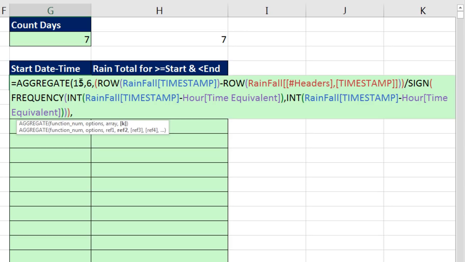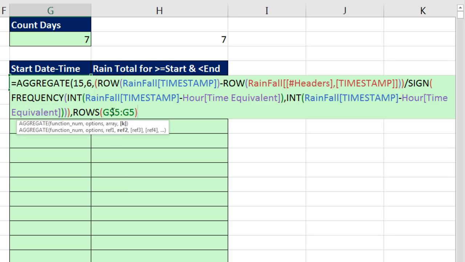Remember, we want SMALL 15. We want the first smallest, second smallest, third smallest as we copy down. So in K, I need a formula number incrementer. That means a formula element that will give me the number 1, 2, 3, 4 as I copy down. So I use ROWS with an S, not ROW, but ROWS. Now I'm sitting in G5, so I type G$5 to lock the first 5, colon G5, close parentheses.